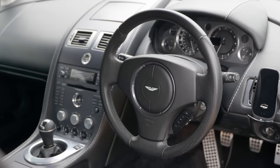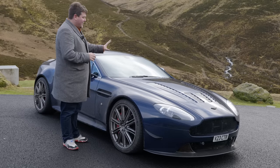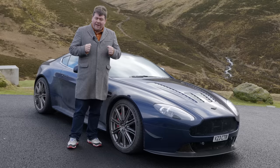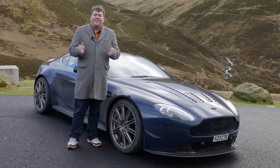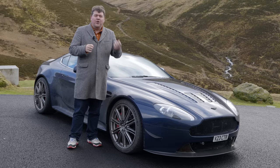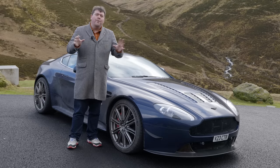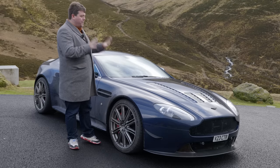So he decided to change his approach a little and start with a car that already cost a little bit more. In this case, the fabulous V8 Vantage S, which to my eyes is one of the best-looking, best-sounding, and just most exciting Astons out there. But like the 4.3, it too is a flawed beast. For me, it's a little bit too firm, a little bit too focused in some areas, and in some ways compromised as a road car - which for me is what an Aston Martin should always be.